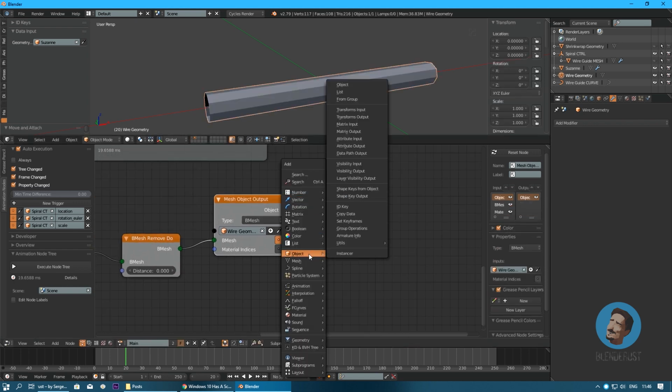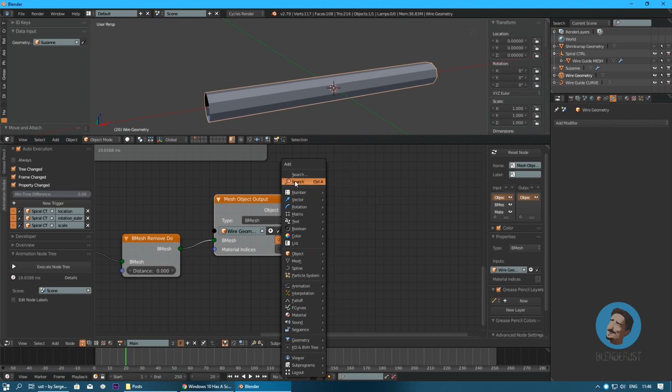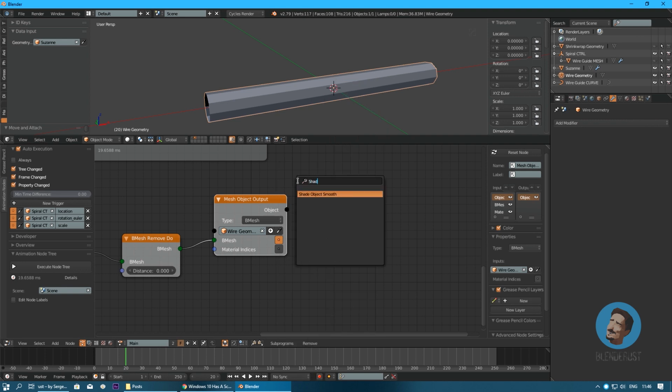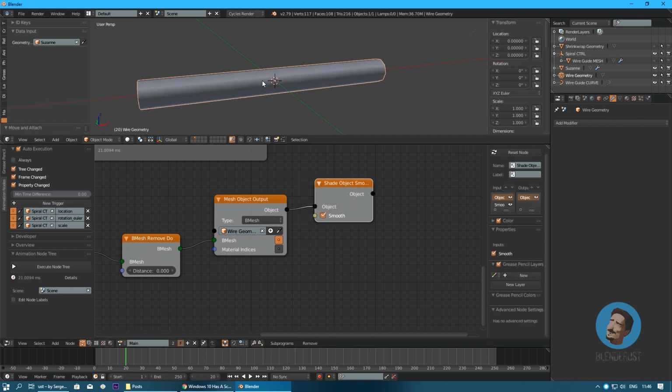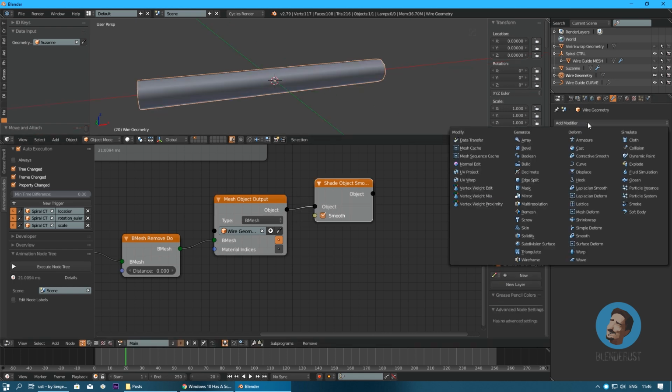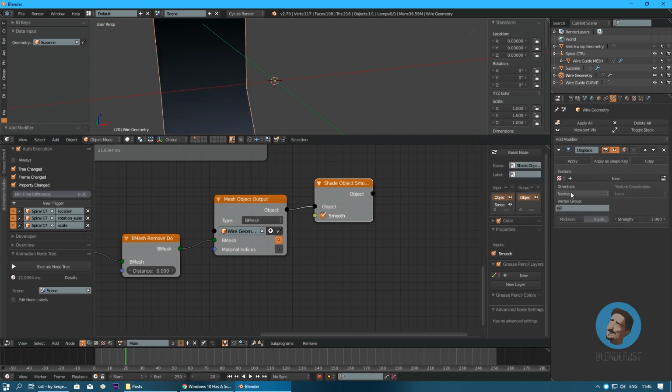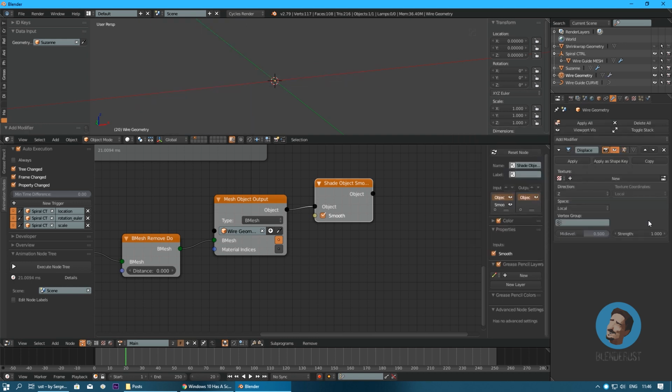Last thing we need to do is to shade this object smooth. Okay, now to the modifier part. So we need to displace this by z-axis just a tiny notch, maybe even smaller, like 0.3, maybe even 0.2.